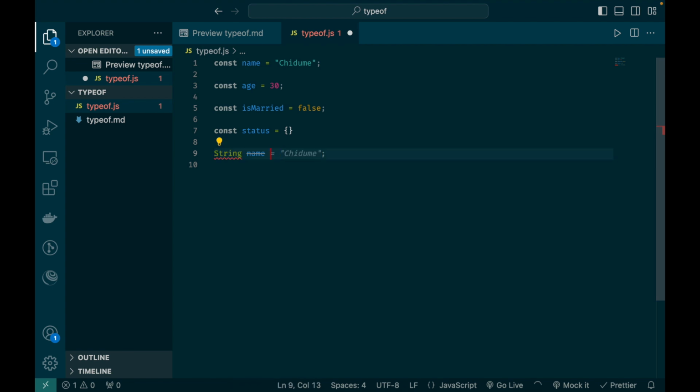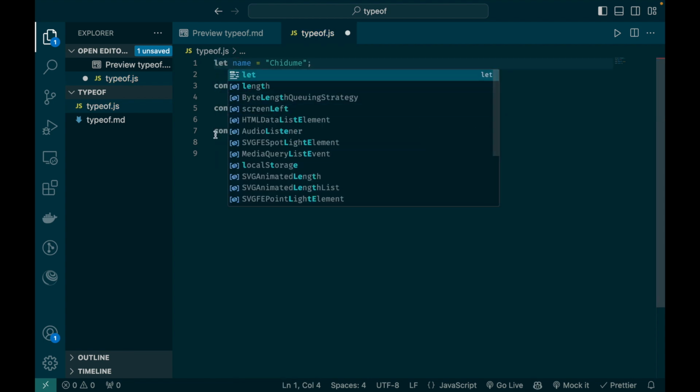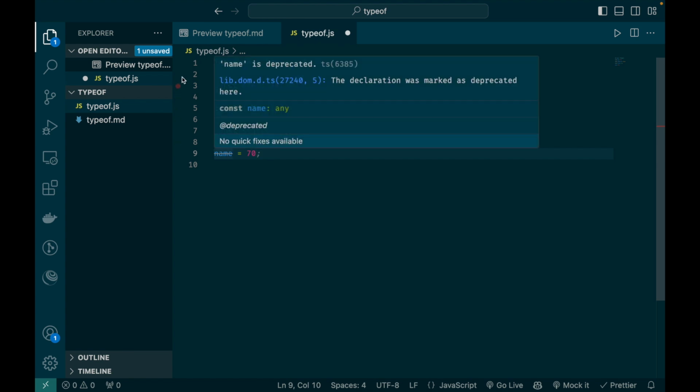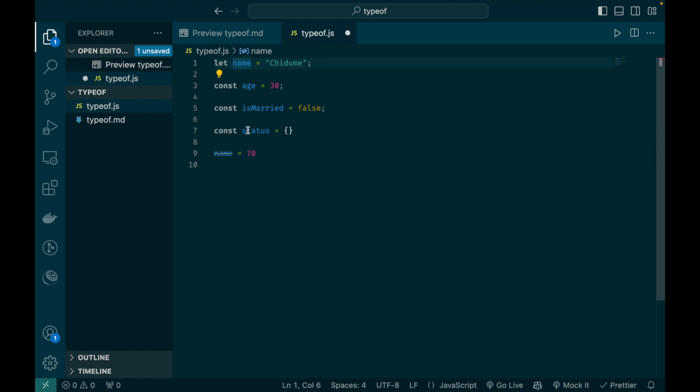So wherever we use this variable name, we know that it's a string, but in JavaScript it can change. Yes, it can change. Name here can come down and change to a number, 70.